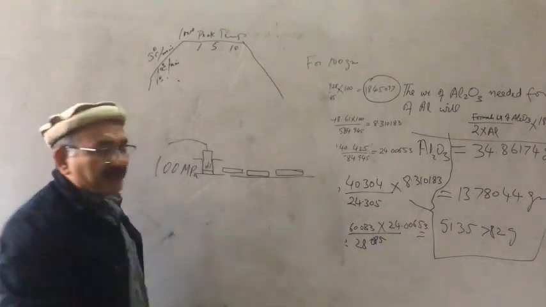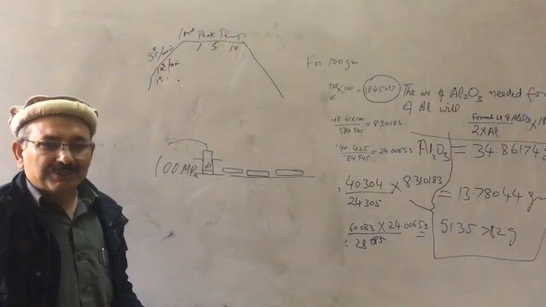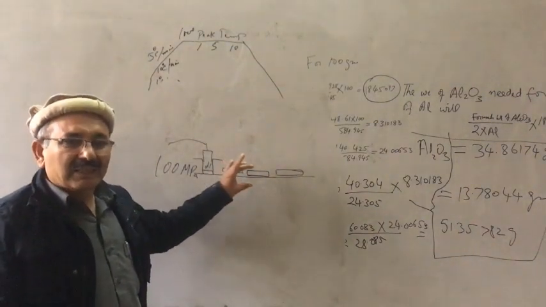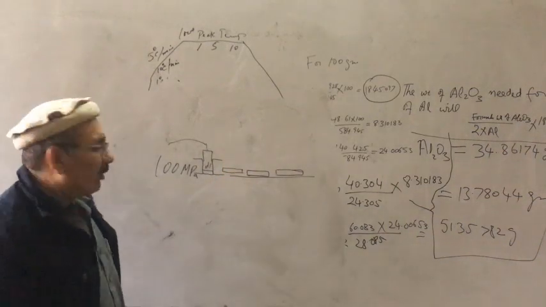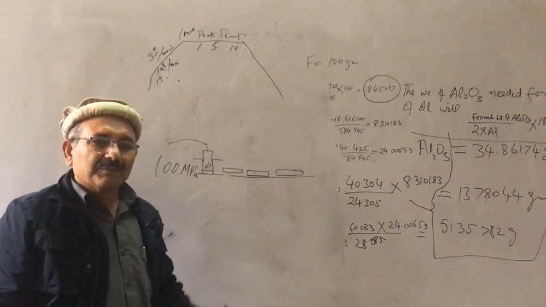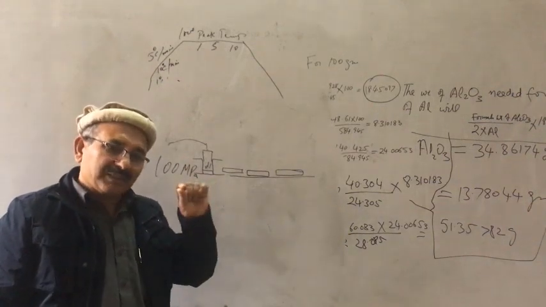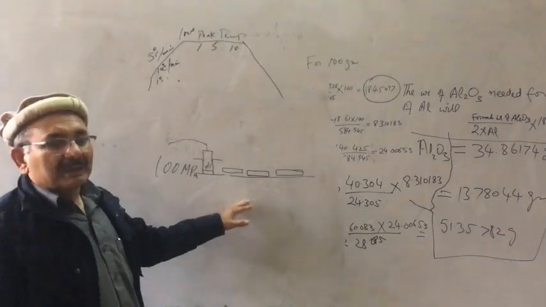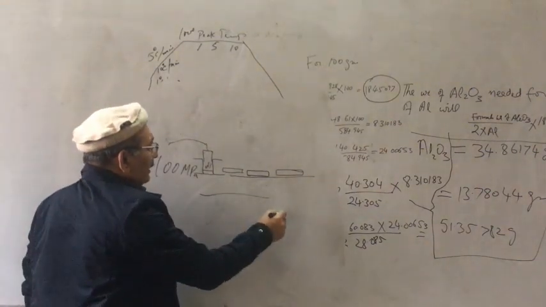The die should be of a specific diameter, so this will be the diameter of the pellet. The thickness again is under your control. How much thickness do you want? Put more powder to make thicker pellets, put less powder to make thinner pellets, right? Once you have done it, then you take it to sintering.